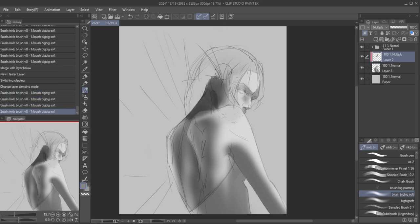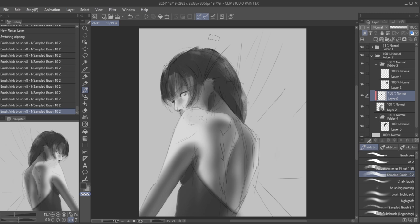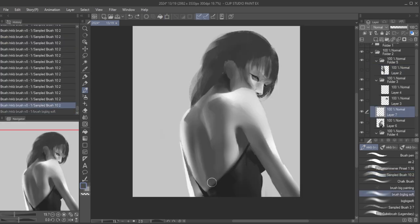All right, so I'm gonna just intensify the shadows of this drawing now. Just create a new group, put this here, put that there, and I'm gonna just put on some features here. Obviously, I'm going to start with the eye, like this. There we go. I think that looks good. Yeah, I'm gonna just do a little bit of cleanup. I'm just gonna go blend this out. There we go. Okay, this area looks funny, so I'm gonna just fix this lower back right here.